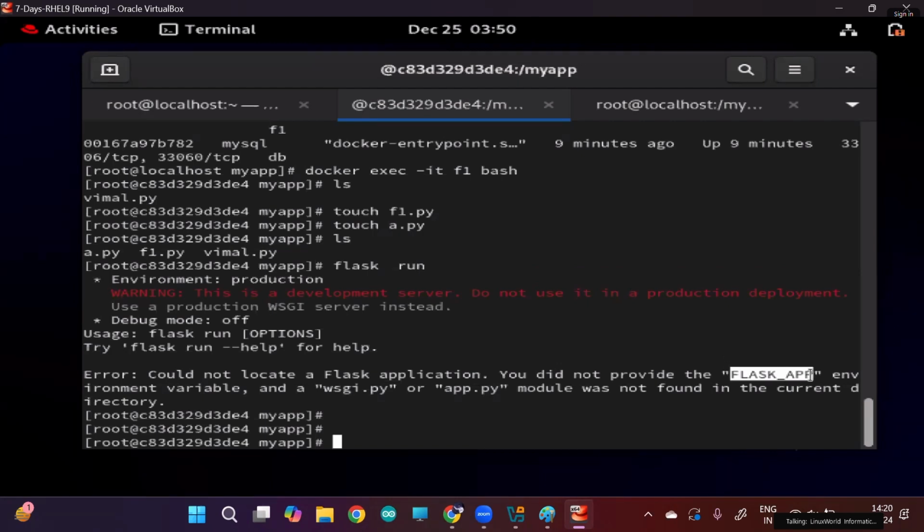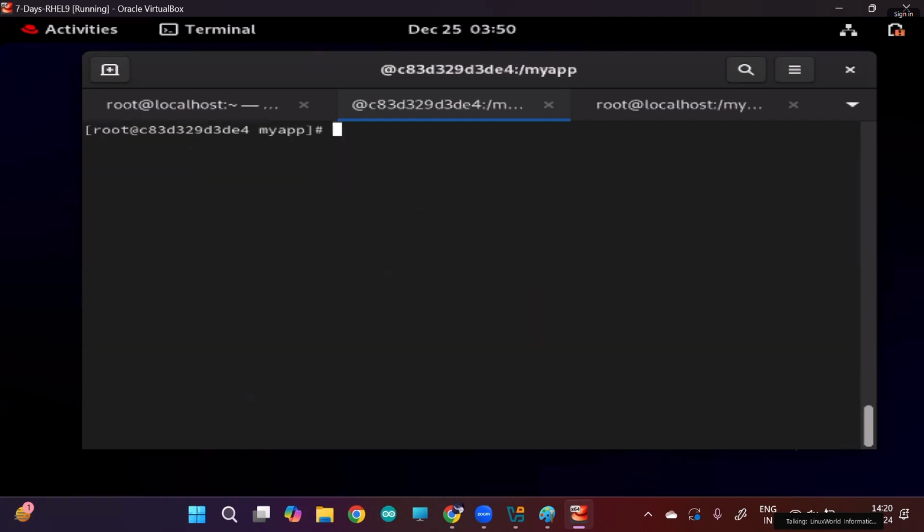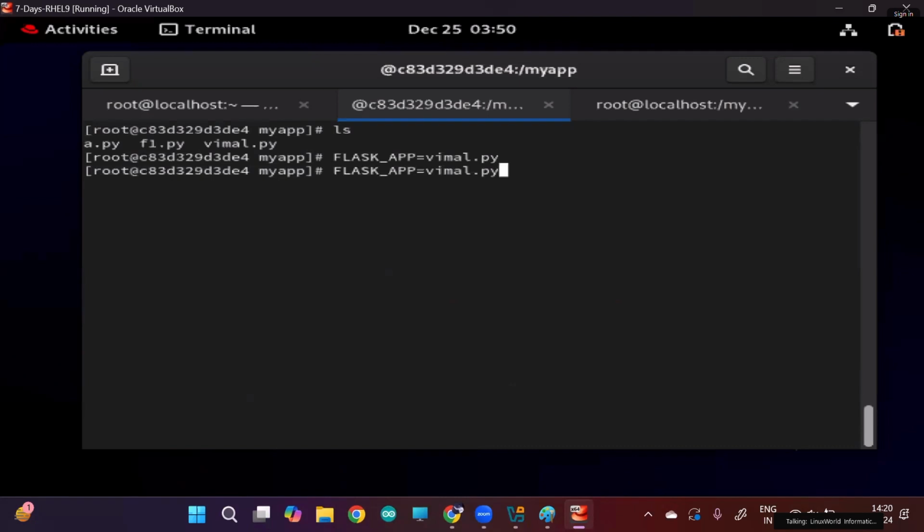So in this case, you have to set this environment variable with this name and give it the value of your app. Okay. Now if you run me, I always contact this variable and ask, tell me the name.